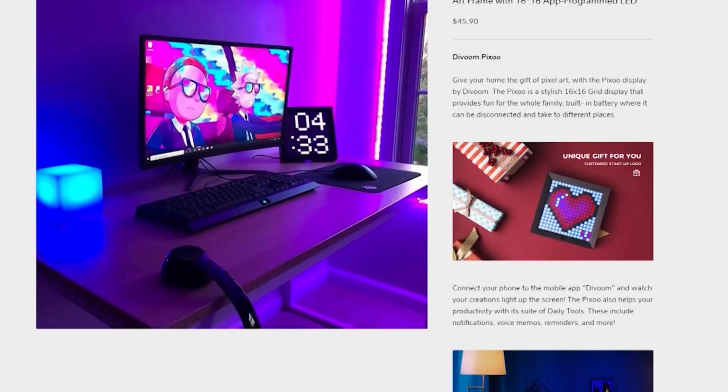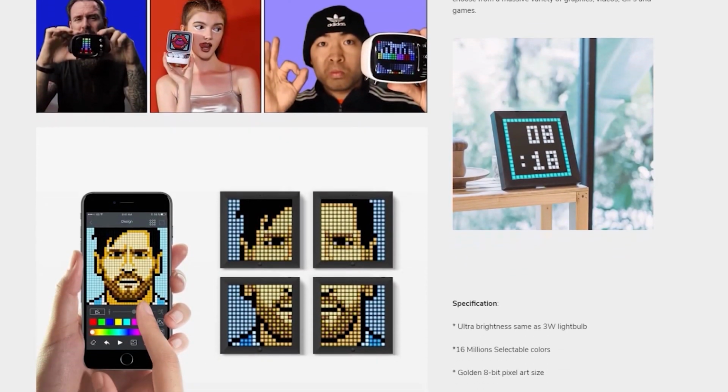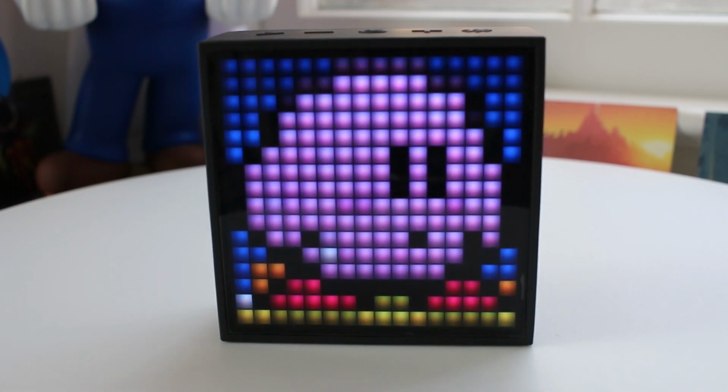The next idea today is this little tech gadget that looks great in anyone's game room because of its 8-bit design and its bright, beautiful display. Divoom is a company that makes a bunch of these pixel art displays. They're just amazing. They're made out of high quality materials and overall have a lot of functionality. Now Divoom makes a bunch of different pixel displays, so definitely go to their website and check out all the different options that you have from them.